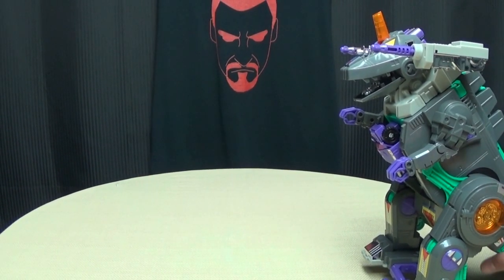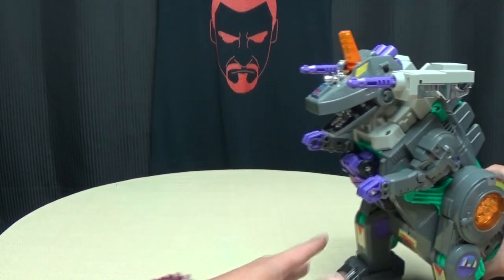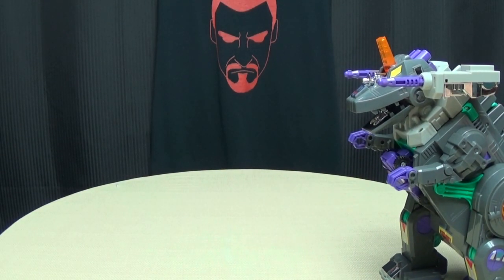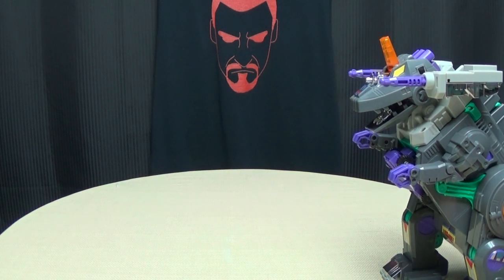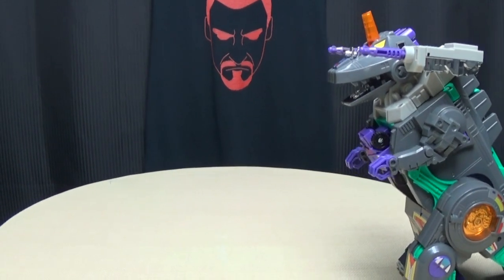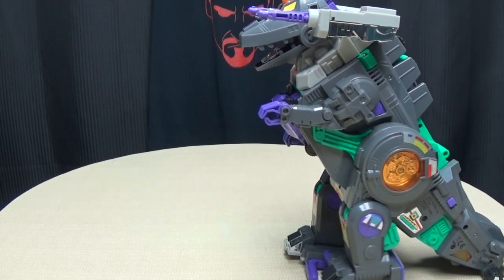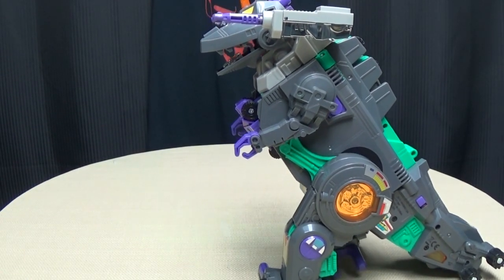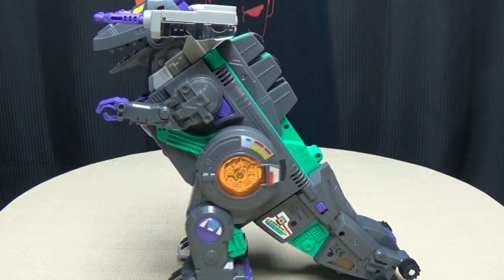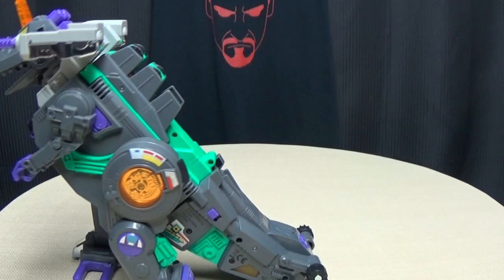Hopefully he works, because I have his legs in a weird position here. So let me see if I can get this. There we go. That'll probably work a little bit better. And when you turn him on, here we go. Do it. There we go. Come on, Trypticon. There we go. That's a lot of noise for walking so slow, but yeah. So yeah, he can walk.